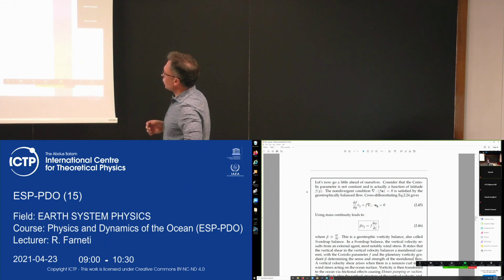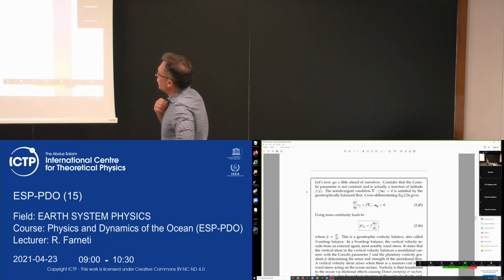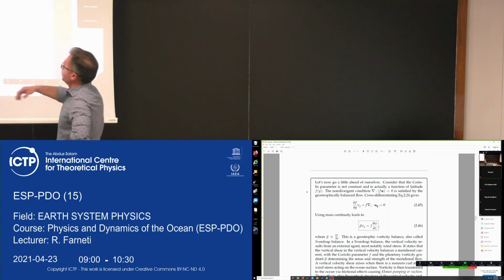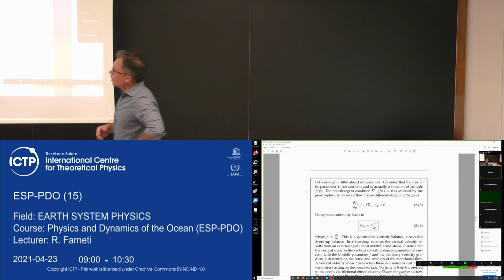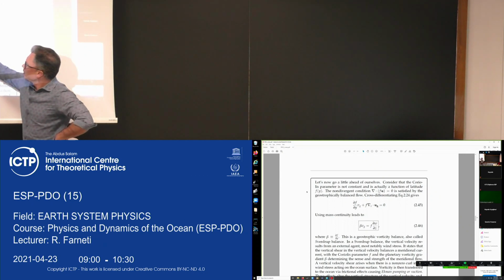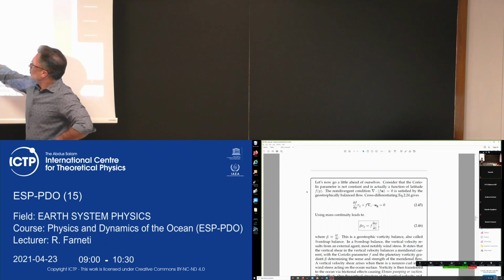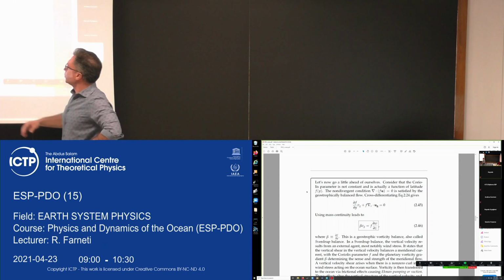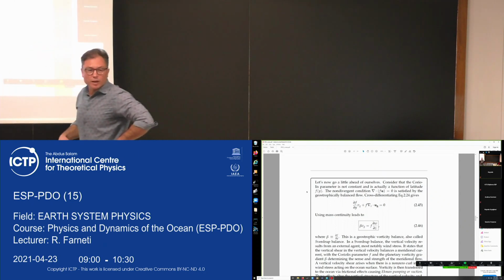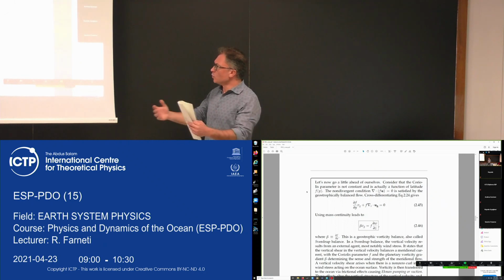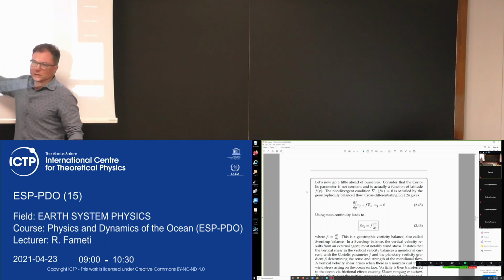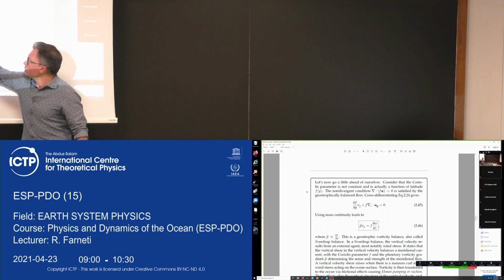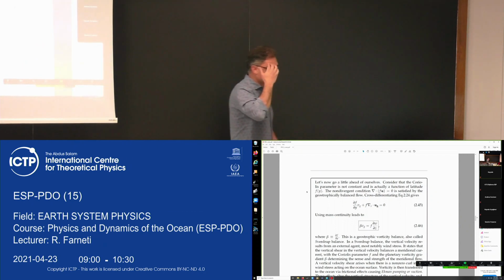Okay? So what we did is we took the geostrophic flow, and we added rotation. So we kept rotation in the beta plane, and we showed that using mass continuity, you can arrive to this balance. Whereas if you have an input of vorticity, for example from the wind, then the ocean responds by conserving the potential vorticity and moving, in this case, northward or southward, so changing its planetary vorticity beta. Okay. And that induces a meridional velocity, geostrophic velocity.